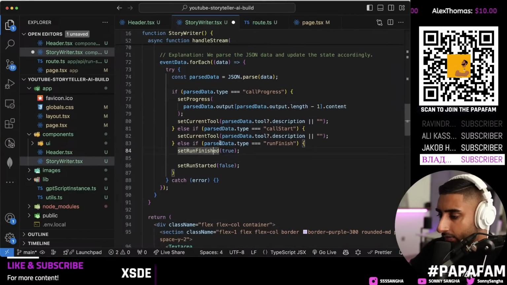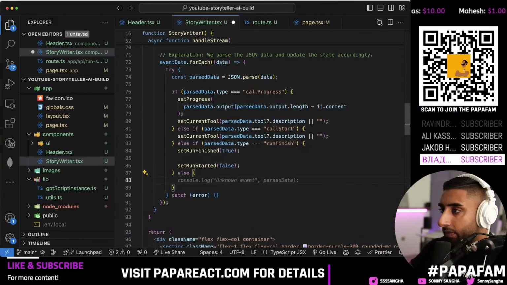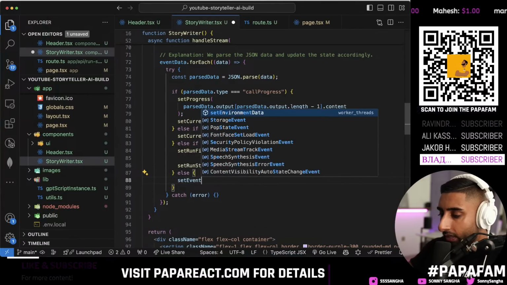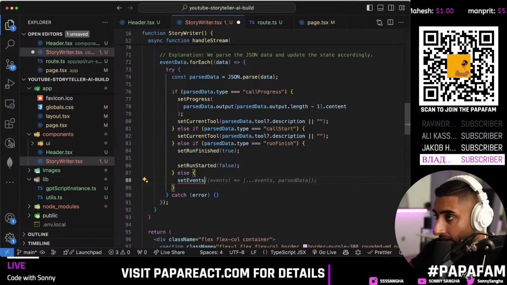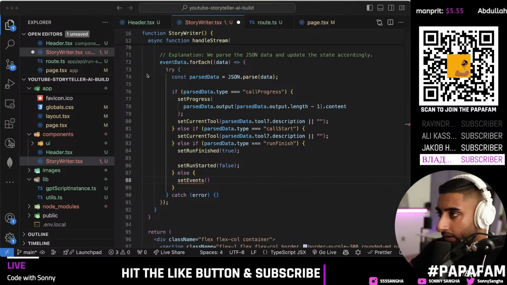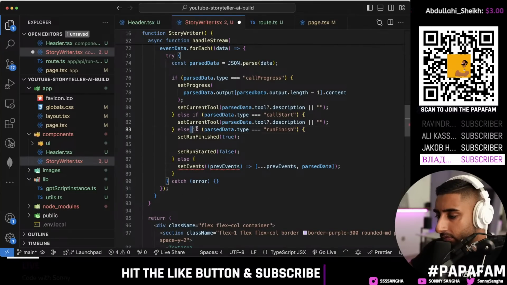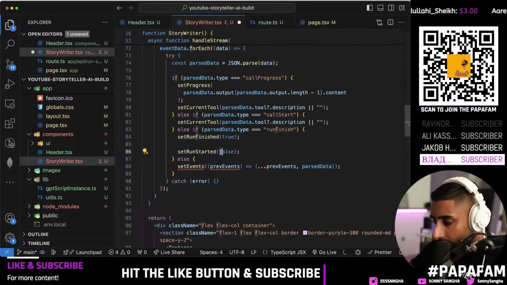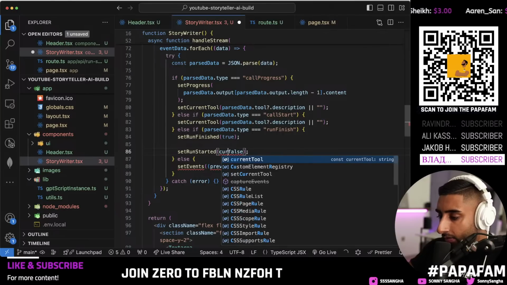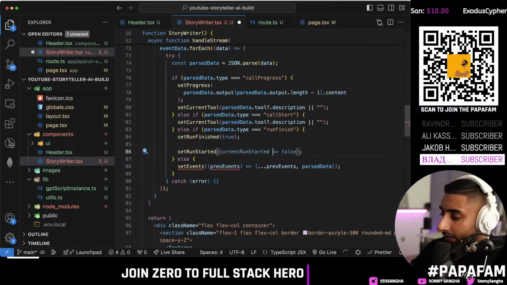Okay. So in this case, if the run is finished, we go ahead and do the following. And then for any other type of event, we go ahead and set something called the events. Now we don't actually have this state prepared yet. The way I do this is I say every previous event. So set the current state. Whenever you do a set, for whatever reason, set run finished, set run started, and so forth, you can get the current state basically by doing this. You can say current run started or whatever it is, right? If you do this, you'll have the current state and then what you're setting it to here, right? So I hope that helps out.